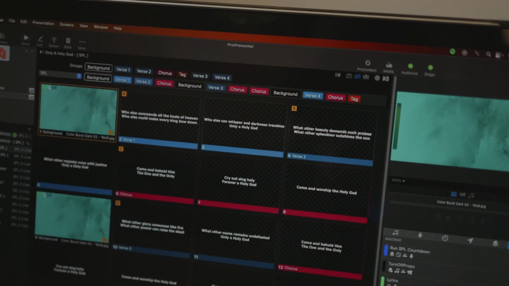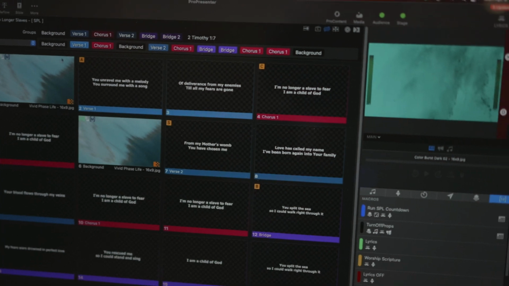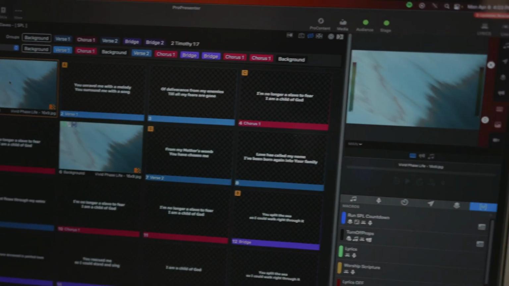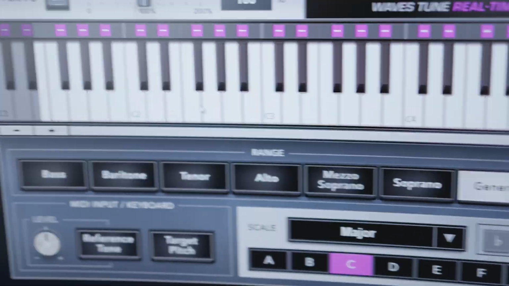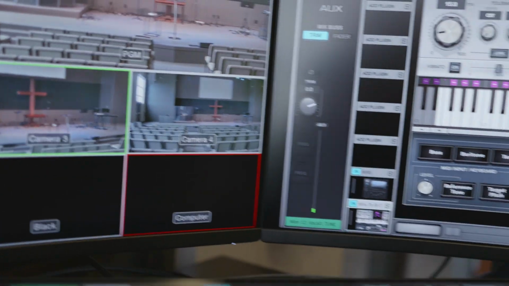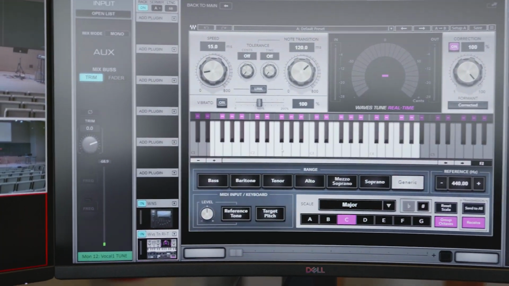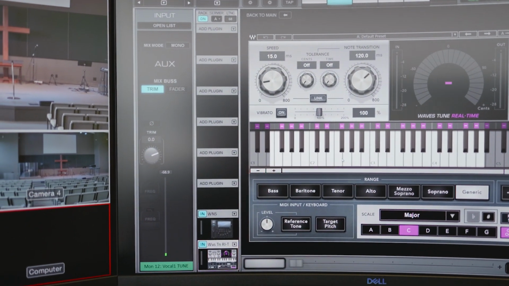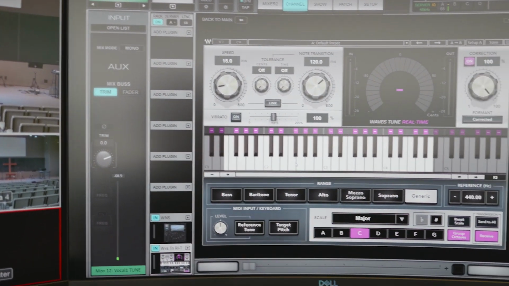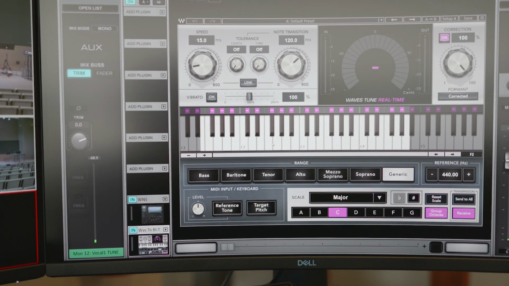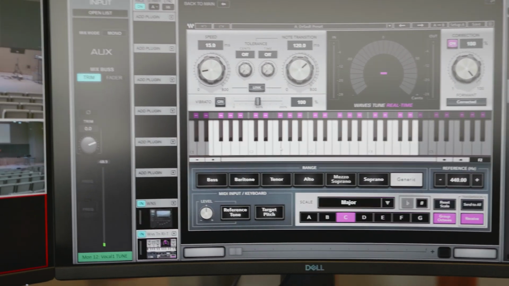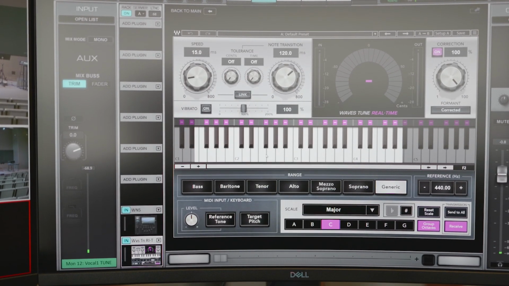Let's head over to our second song. Hit that first button. Now I'm in the key of C major. So it takes all the worry out of it. As long as you have your macro set up correctly, everything goes smoothly, and it's one less thing for you to worry about in the middle of a worship service. And that's the goal with most of our automation, is just to simplify things.